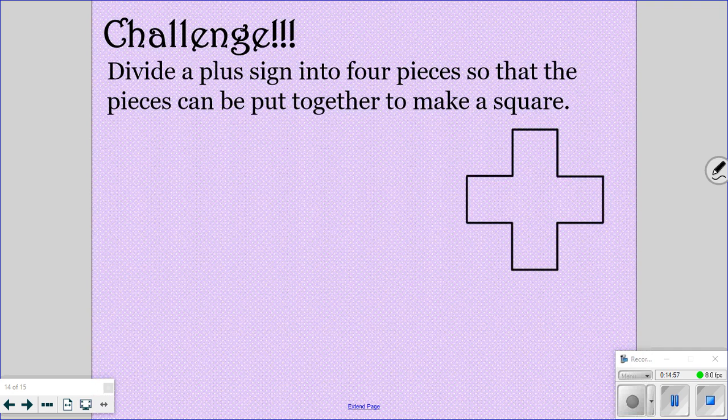And I'm going to pause the video. Y'all pause the video, and then once you're finished attempting it, I can go over it for you. So this is how you would want to divide it into 4 pieces. You're going to put 1 point here to here, and you're going to connect those two, and then you're going to connect about halfway here and about halfway here, and it should cross at that vertex right there, and then that'll cut it into 4 pieces. And if you cut them out and then rearrange them, it does make a square. So that's how you can make a square out of a plus sign.